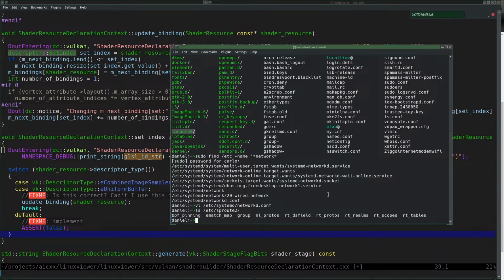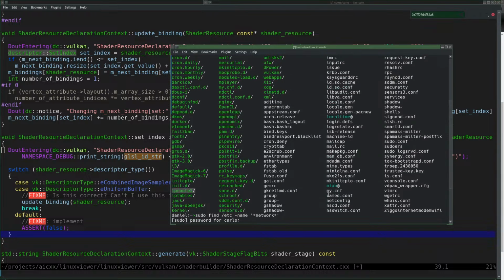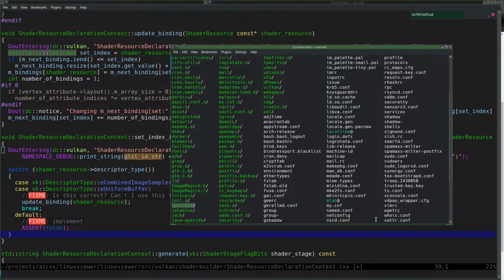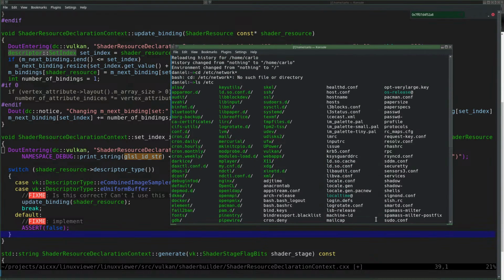Also not really. Well, I cannot find anything, so I don't know. You would think that my IP number also is stored somewhere in one of these files. Strange.